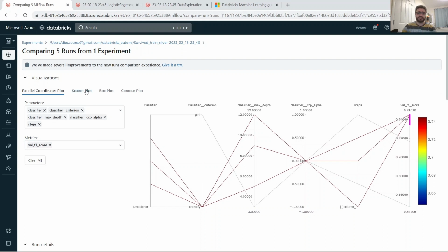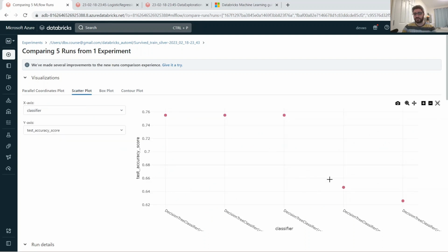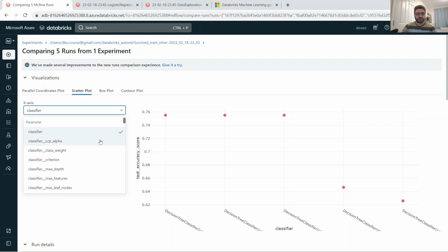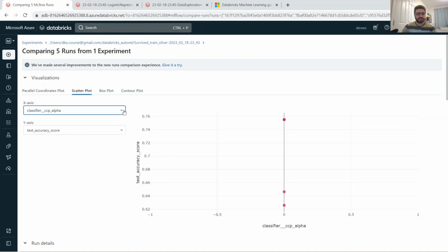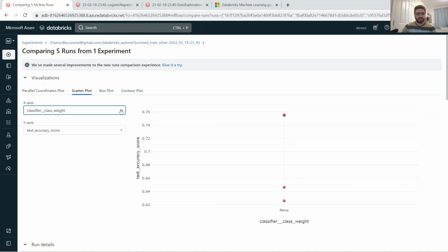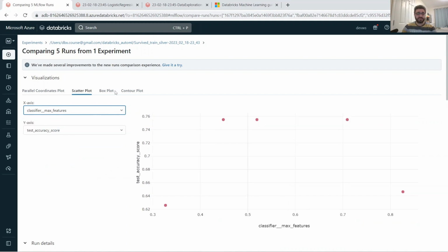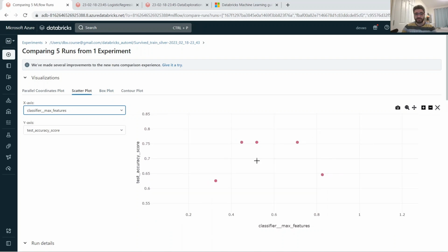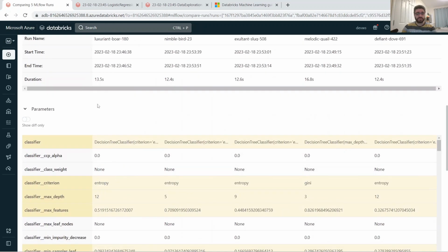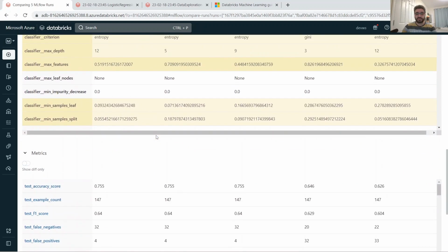This is really important. There are also other kinds of plots here if you wanted to take a look, and change if you wanted to compare against, I don't know, alpha or weight, whatever number you choose. In other words, Databricks, MLflow, will give you a good set of comparison tools to make your life easier when you look at different parameters.